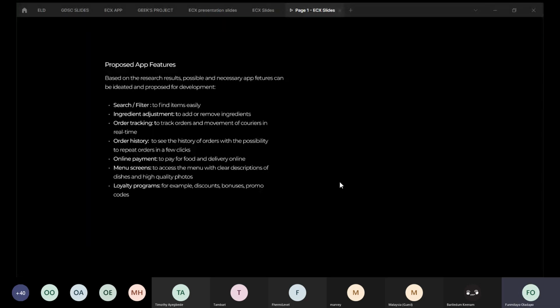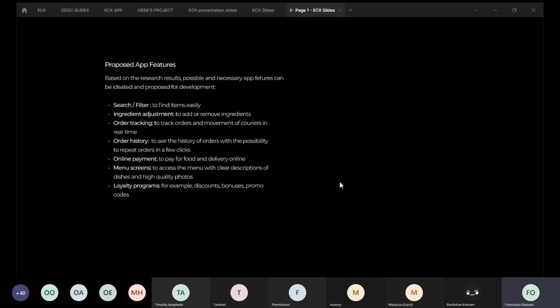Then we have the order tracking. Most users wanted, John also wanted, a live update on his orders to know when they are going to get to him. He wants to know when the pizza is leaving the store and when it's getting to the users, getting to the clients rather, and where they finally get their food.